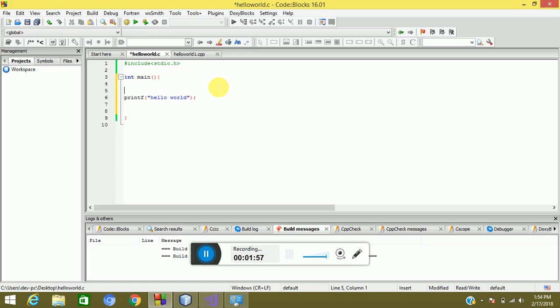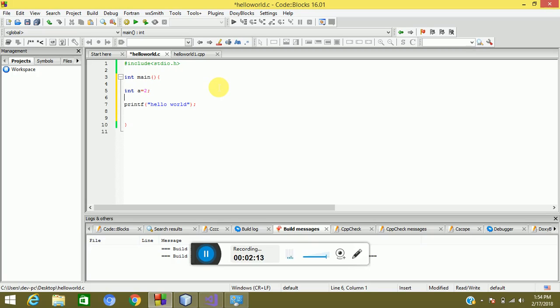So let us take an integer variable, int. Let us have the variable name as a. You can have any variable name, and give some value like 2.